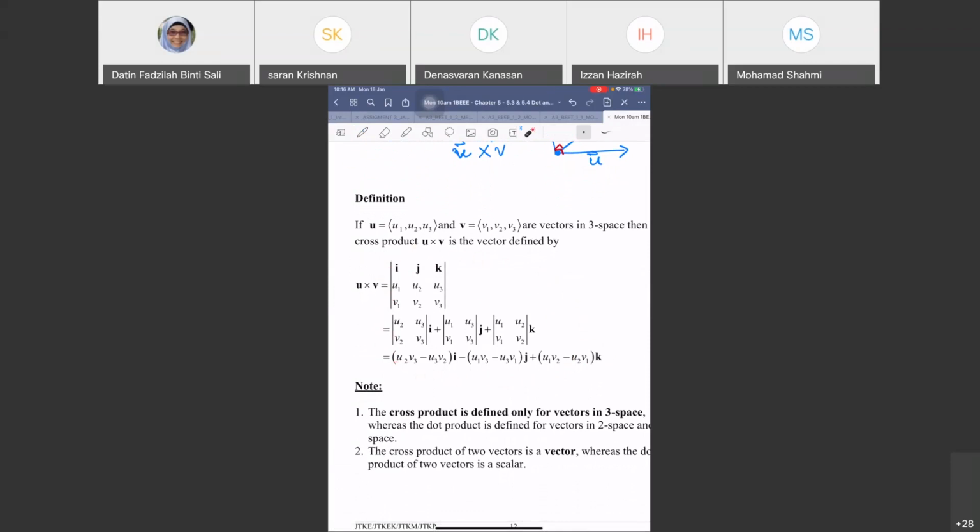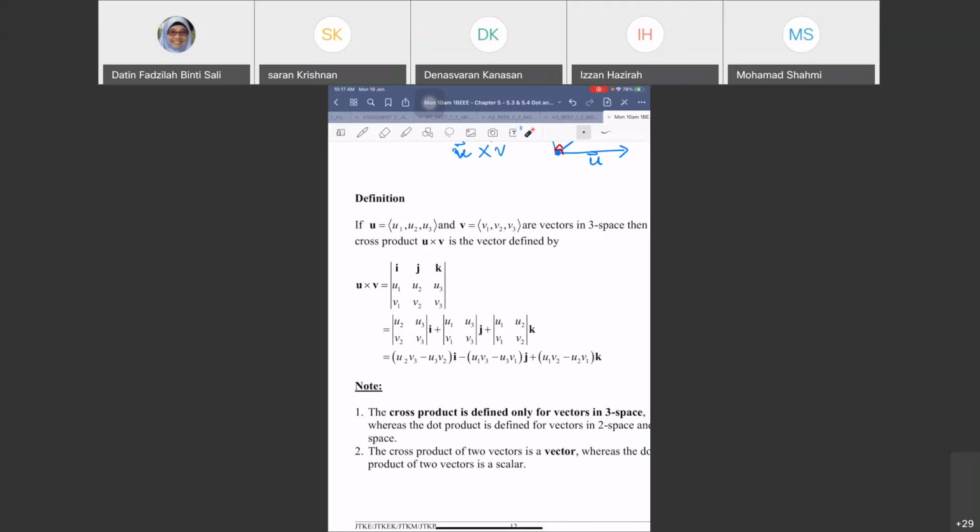This is similar to finding a determinant. Finding the cross product is the same concept as finding the determinant of a 3 by 3 matrix. Remember this type of notation? You have a notation for finding the determinant, like a bar like this. So basically it is the same concept as finding a determinant, and that is how to find the cross product for two vectors.